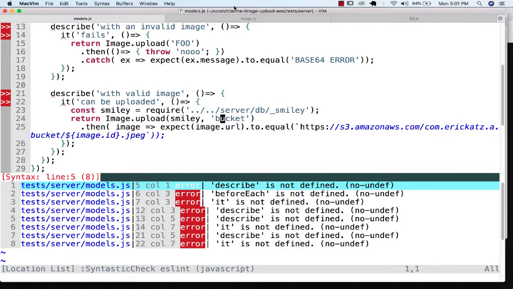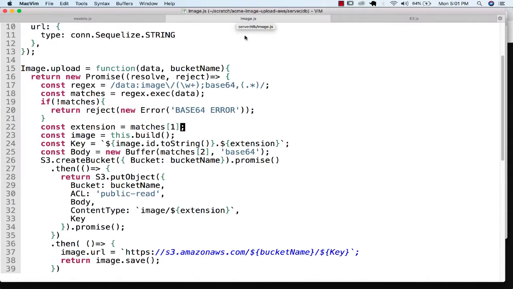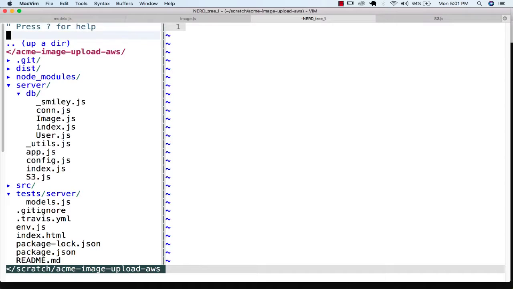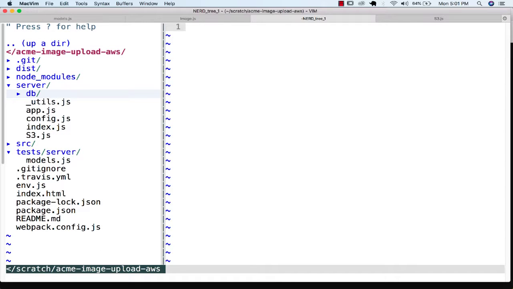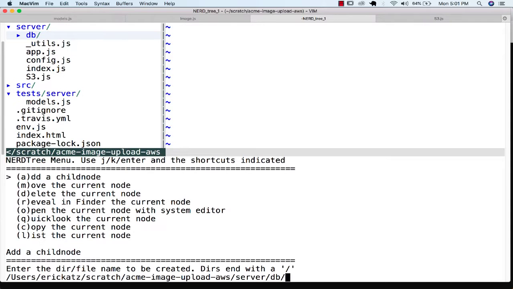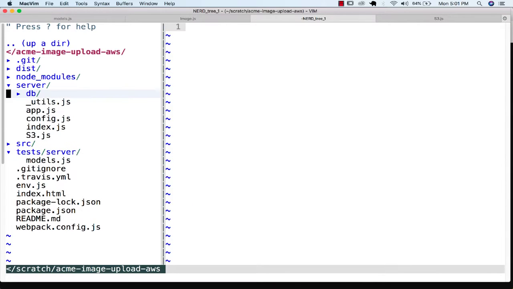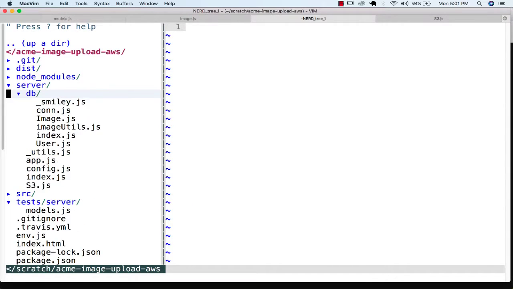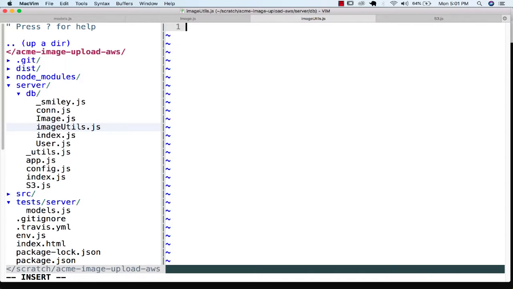So what I'm going to do is, first of all, break this up a little bit. I'm going to create a file, and I'm going to call this image utils. In this image utils, I'm going to actually have two methods here.